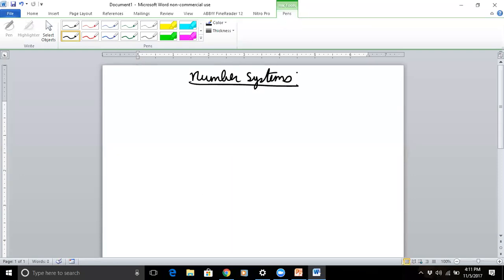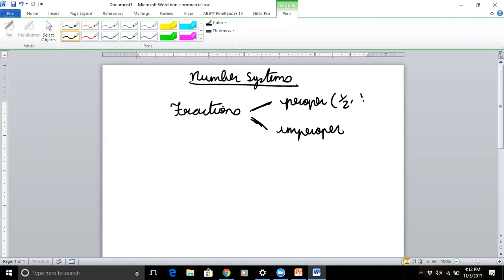Perfect. So I'm not going into the basics of what numbers are. You already know how numbers are classified, what are natural numbers, whole numbers, integers, and so on. What I'm going to deal with first is the concept of fractions. Now, if you remember what you studied in school, fractions can be classified into two types: proper fractions and improper fractions. The easiest example of a proper fraction would be 1/2 or 1/4, where the numerator is always lesser than the denominator. An improper fraction would be of the form 5/3 or 7/5, where the numerator is always greater than the denominator.